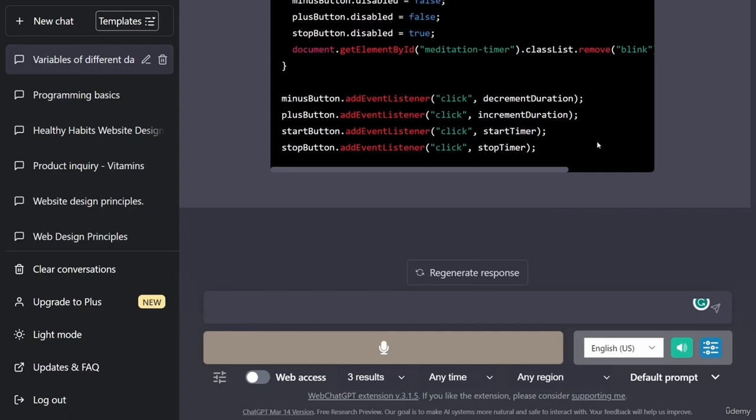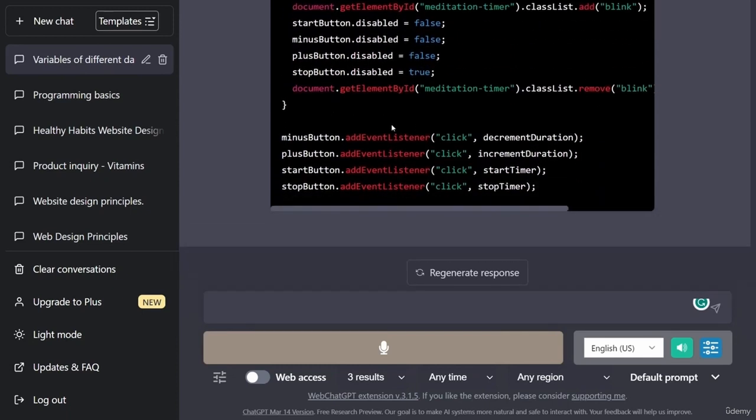All right, and at the very bottom is where it is now basically calling everything that has been created. So it adds these event listeners to all of the buttons, and there's only 4 buttons. And it says that when these buttons are clicked, here's the click trigger. When they are clicked, then these are the things that should happen.